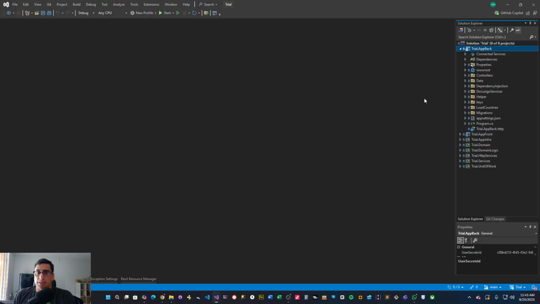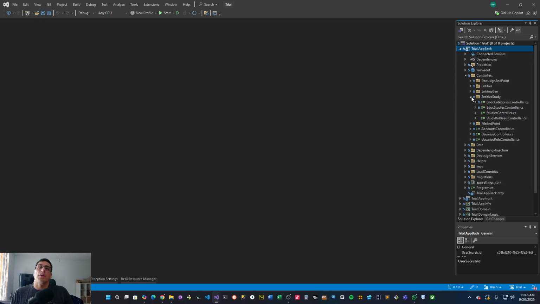It's a little complex, because when you try to make a project like this, if you are not familiar with this kind of architecture, it's a high difficulty because you have to think in three parts. The first part is the backend, like this. Let me show you. This is the front. This is the backend. This is the API controller.